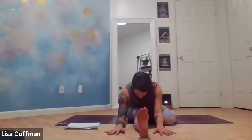Hopefully enjoying the relief and the sensations in the back of the leg. Might feel like a lot, and if it does, send your breath to the places where you're feeling the most sensation. Take another inhale and then exhale. It feels good. Release forward, allow your spine to relax, round the spine, releasing the forehead to your knee, to your leg.